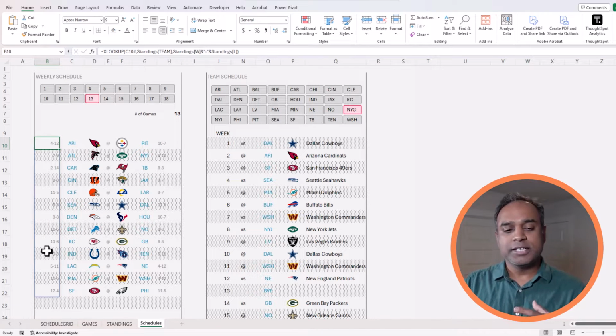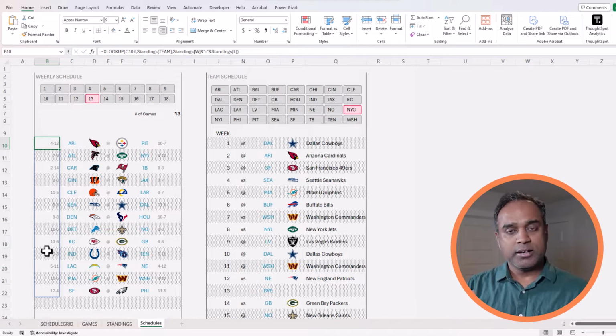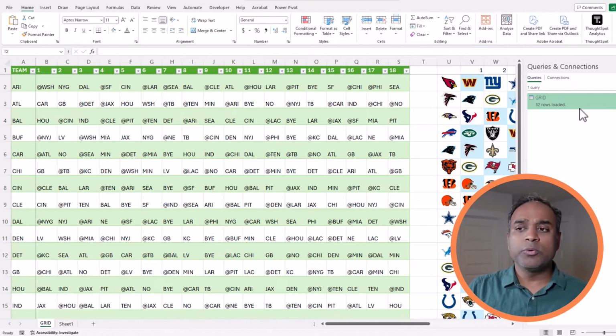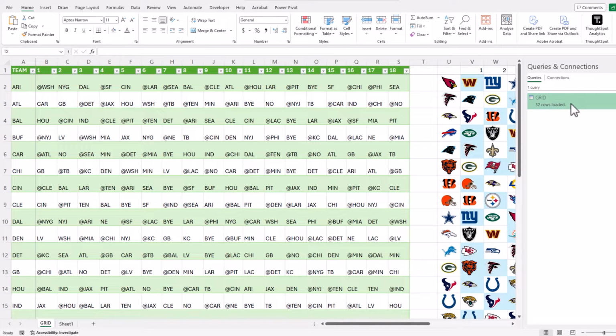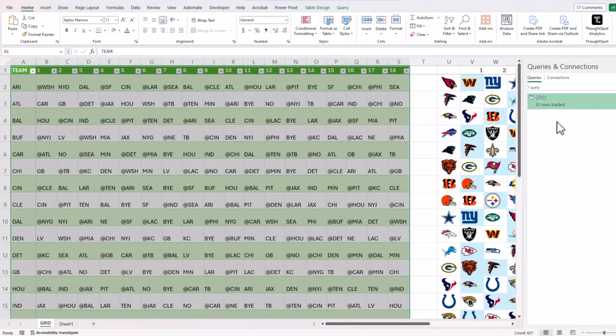So in order, this is again just to illustrate how we can bring two separate tables of data, and then we are going to be able to combine them and create a more unified visual which pulls the data together and then makes the output dynamic. So now this is where we stopped, where we already loaded the grid data into a table via Power Query. So I'm going to right click on the grid connections and hit edit. And we're going to go into the Power Query editor again.